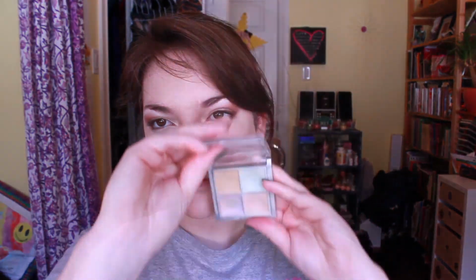Now I'm taking my Fit Me foundation, and this is in the lightest shade, I think it's 110, and I'm just applying this all over my face. You just want to do a light coat. This is supposed to be a very wearable, breathy look, not too heavy. Now I'm taking just a spot concealer and covering up any blemishes that I might have. I'm not doing any foundation or stuff that heavy. If I have things showing through, I don't really care. Now I'm taking a green under eye concealer and making sure there are no bags under my eyes. And just touching up my eyebrows.